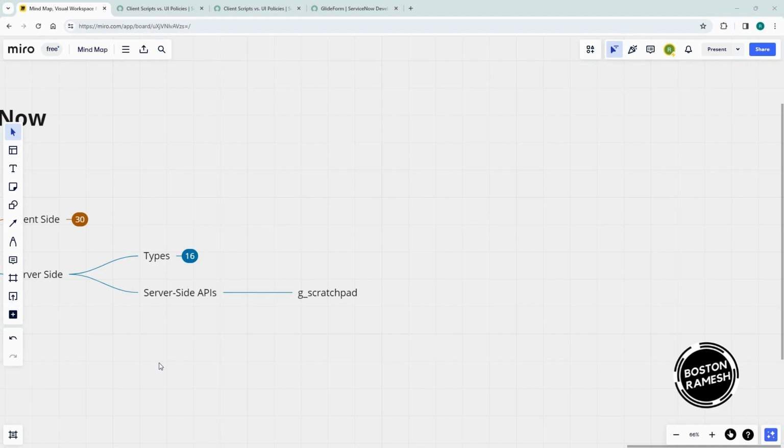So if a query is pulling the data of a particular record and a client script has to use it, an easy way is to update the scratchpad, which is a temporary space for that session, to transfer that information. The client script can then access the g_scratchpad information that came from the server execution and use it. That's very useful, and very important for a developer to know.